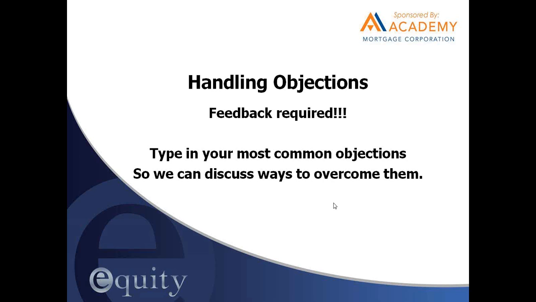When you're typing these in on the webinar dashboard panel, there's a little question panel that you can type in questions. Use this to type in the objections that trip you up most often, or common ones that you see frequently, so that we can use this as feedback. If I don't get a lot of participation from you in this realm, then this might be a very short training today, okay?